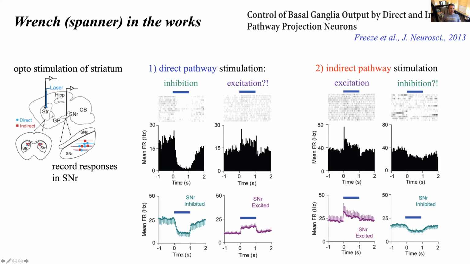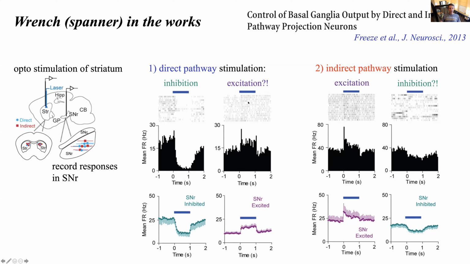With optogenetics, the experimentalists could stimulate and induce firing in either the direct pathway or the indirect pathway in the basal ganglia. Remember, the direct pathway is direct. So you stimulate striatum and you expect to inhibit your downstream target. And they did see that in some of their trials. So we have this collection of trials under inhibition here, all of these rasters showing this nice pause in SNR activity, and you see the mean firing rate dropping, indicated a couple of different ways.